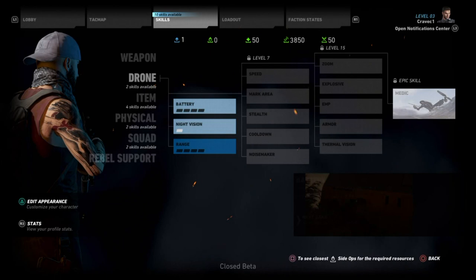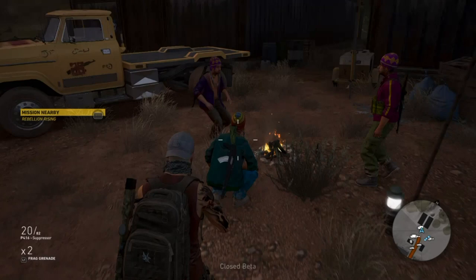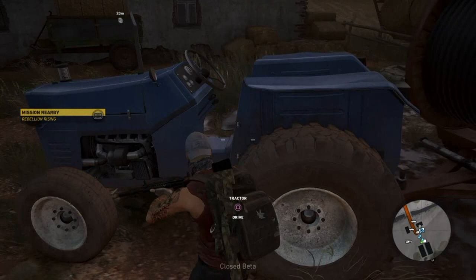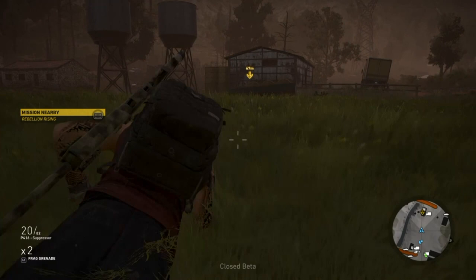Okay, let's open up my skills menu. Let's see what I can get. Two skills available for drone. Get night vision, why not? Nothing else I can get right now. Rebel. Awesome. Nothing else got guns on either. Okay, there's a tractor. I can drive a tractor. I don't know why that's fun, but it is. And you can crouch. Good to know.